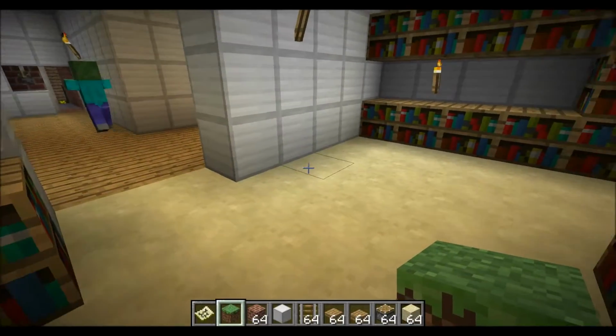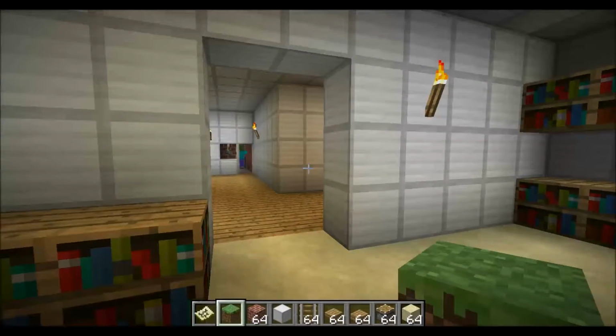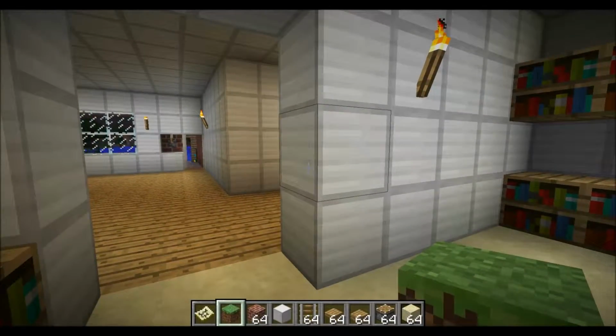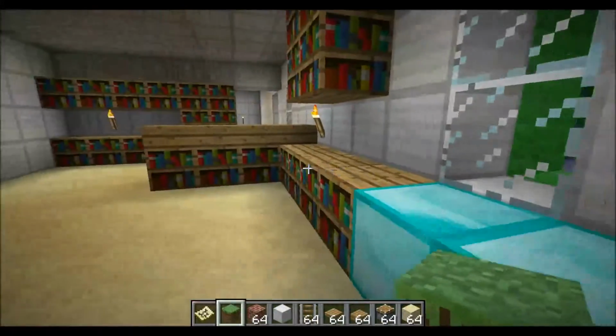That zombie scared the hell out of me. Like, you don't even know. I thought my sister was walking out. That could almost be a joke. Look at that brick. Oh, it's because I did the inside walls different colors than the outside walls.